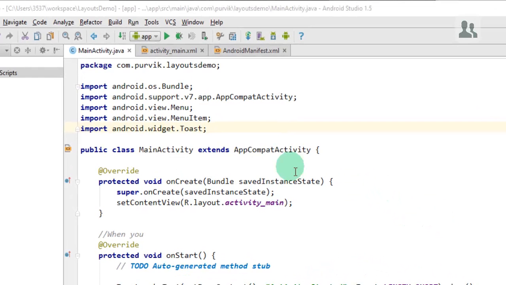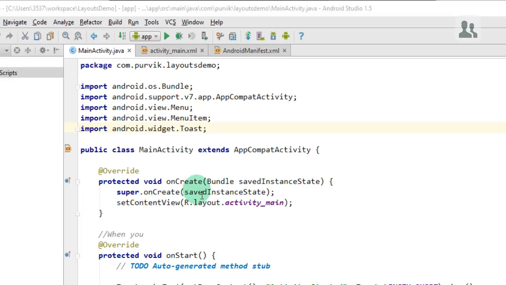The base class of an activity, AppCompatActivity, defines a series of events that govern the life cycle of an activity. The following are the events that a single activity goes through in its life. The first method is the onCreate method, which is called when the activity is first created.